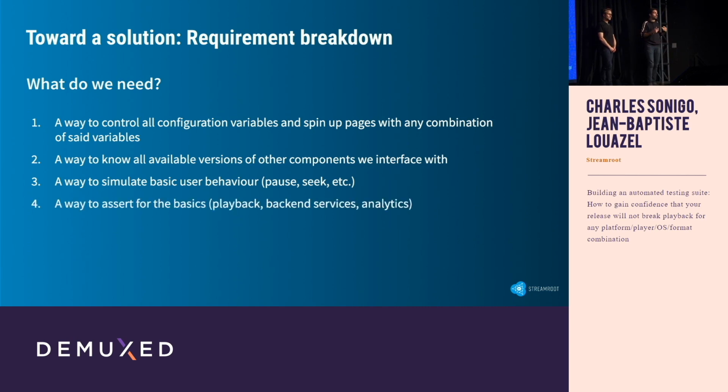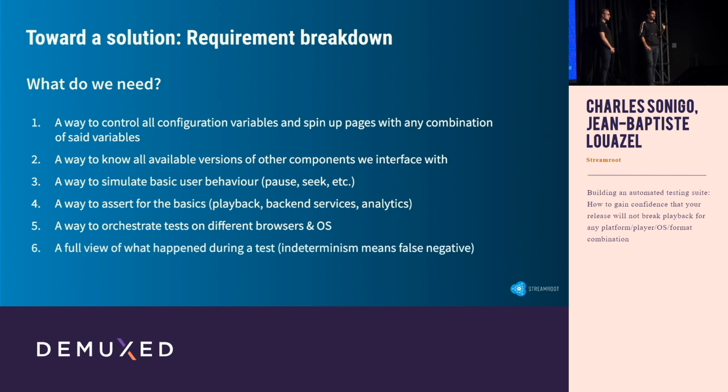Fourth, we're going to need a way to assert a few basic things. Of course, playback, that's in the title of this talk, but not just. You all know here that to properly serve all of your users, you're going to need a bit more than just testing for playback. Fifth, we're going to need a way to orchestrate all of these tests on different browsers and operating systems. That's fairly obvious, I guess.